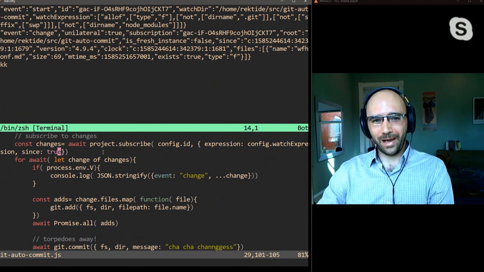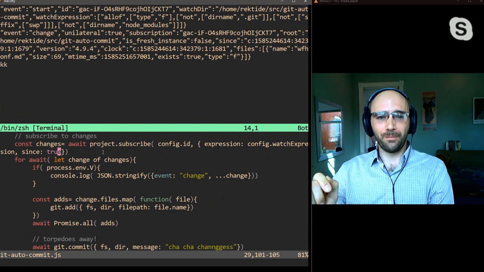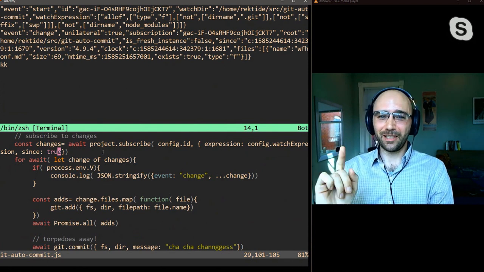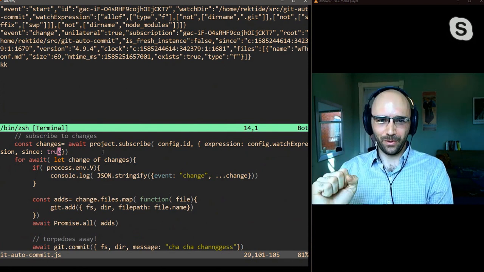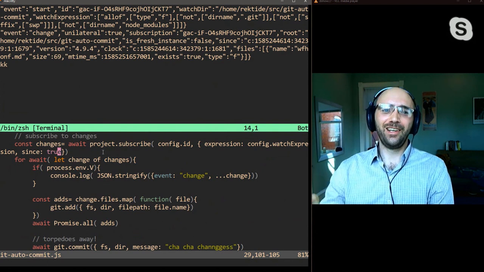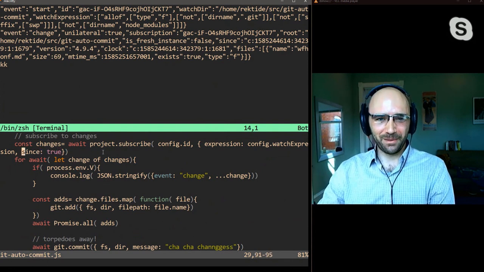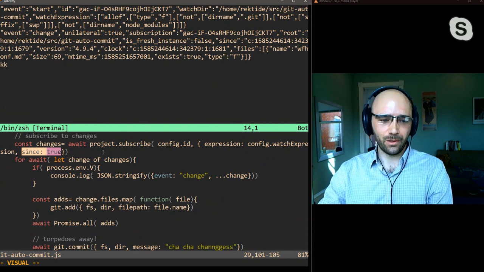You can also ask it for changes since a certain git commit, since a certain mercurial commit. Git support is, they say, not that hard to add, but they are happy to accept patches upstream for it. So perhaps someday you or I might go work on that. So this since capability has quite a bunch of interesting capabilities. It's part of what makes Watchman a really interesting tool suite that goes well above and beyond what using your standard watch libraries might give you.